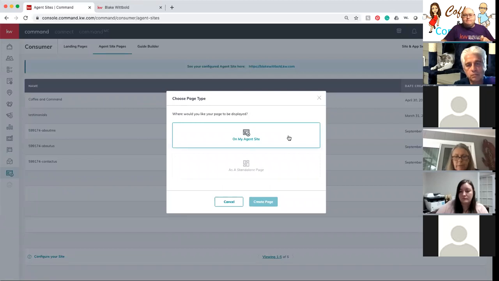All right, but this is what's confusing me. You go to create a new site, and then it opens up a dialog box that says choose page type. I get that that's where I want to be, but the nomenclature should follow. Yeah, I'll work through it. I'm not going to take up everybody's time. It is what it is. I'll figure it out.